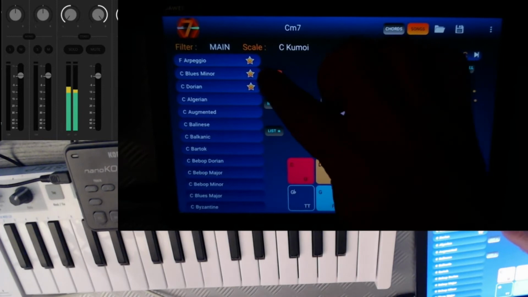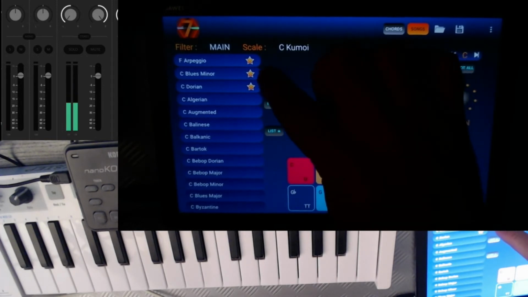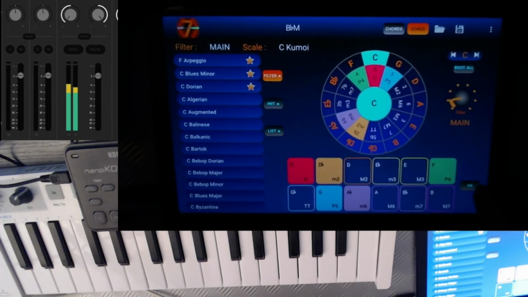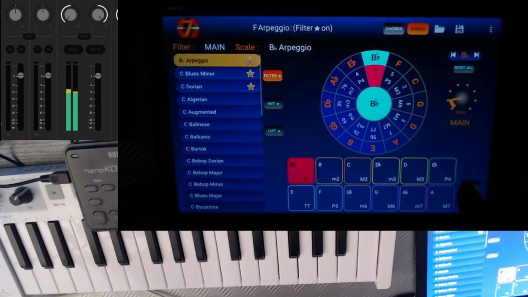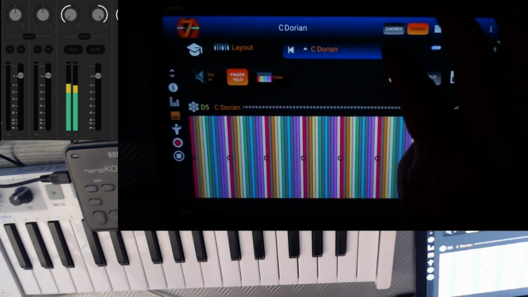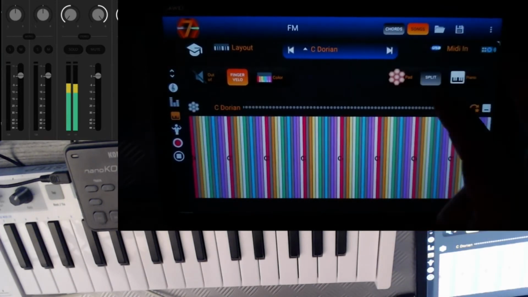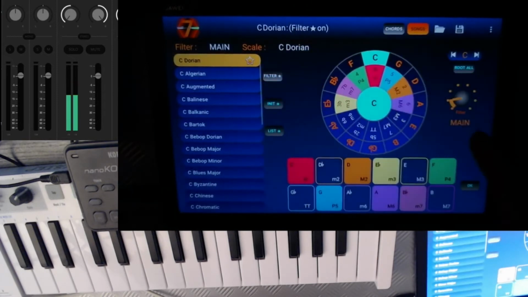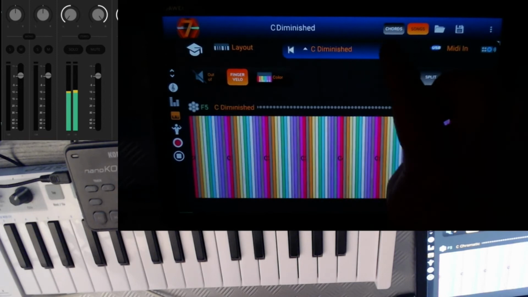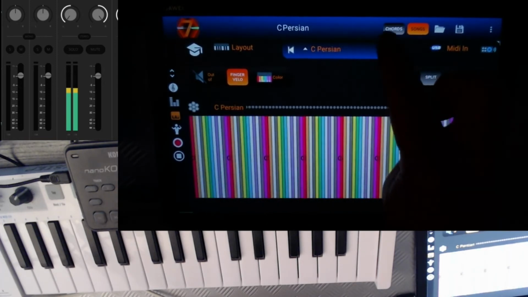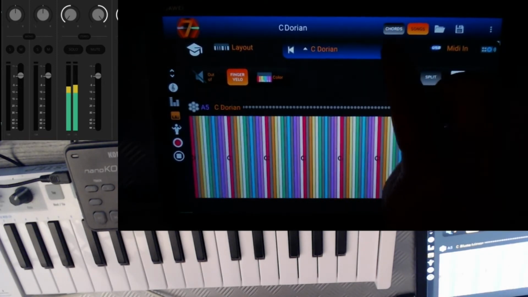You can filter the favorite scales. Okay, so as it's filtered, you can change only on the favorite scales here. If you don't filter, it uses all scales in your big list of scales.